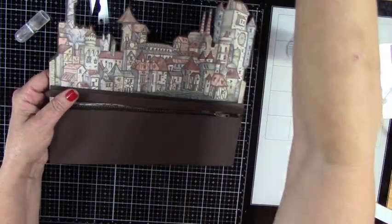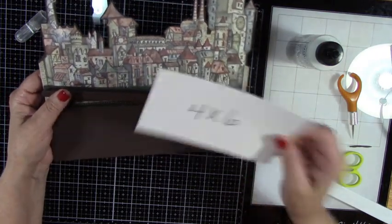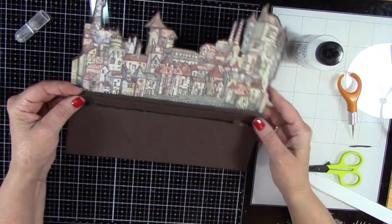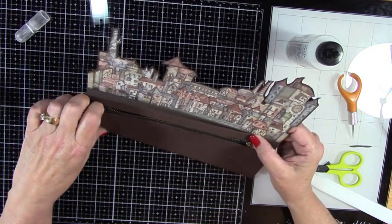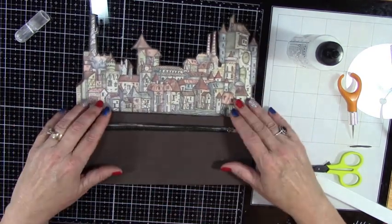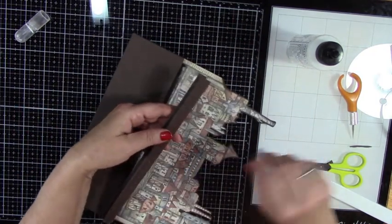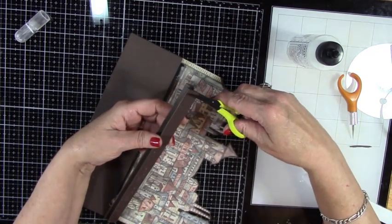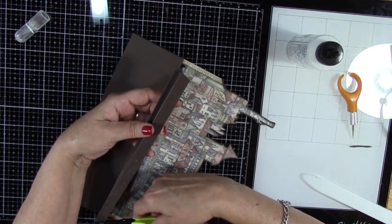Let's see. Where's my 4x6? Okay, you would have to cut them down a little bit in order to put pictures in there. I probably should have thought about that, but it really wasn't an idea for pictures. You can put extra ephemera in there so that as you decorate, you can do that. So yeah, cool stuff. Now this one, I'm also going to, from the corner, just take off a little bit. It doesn't have to be much.